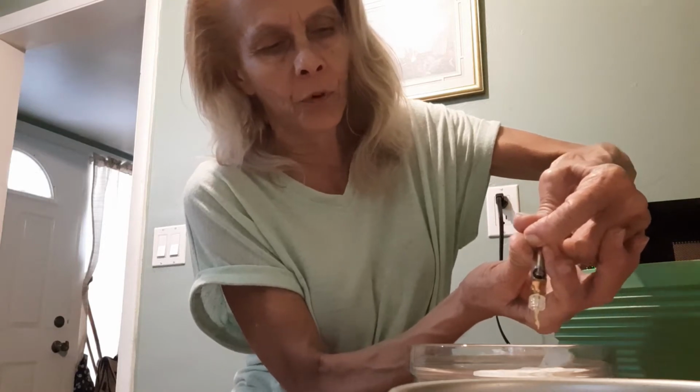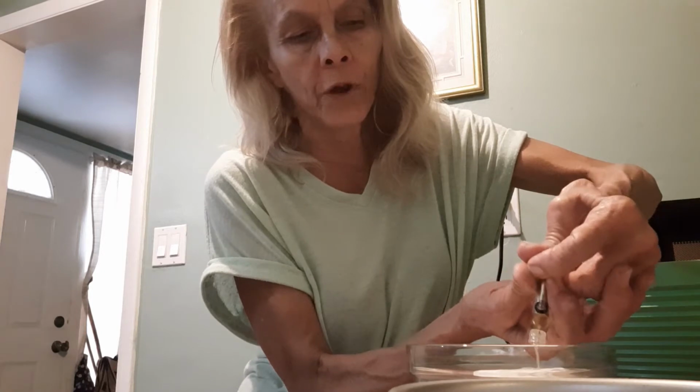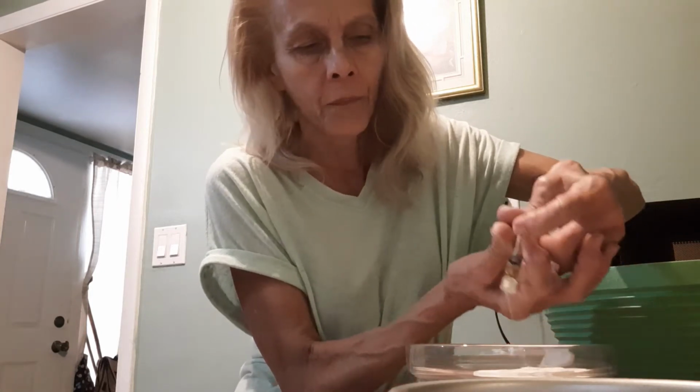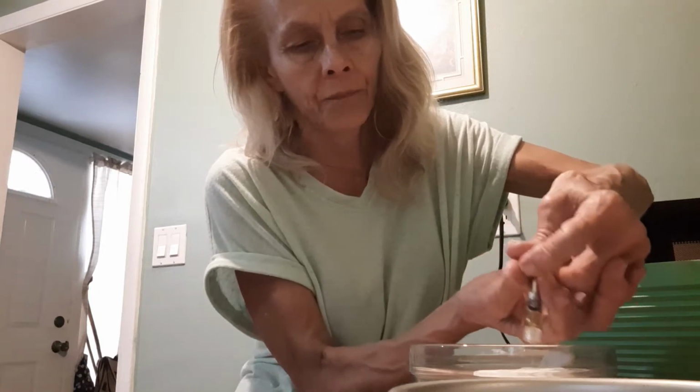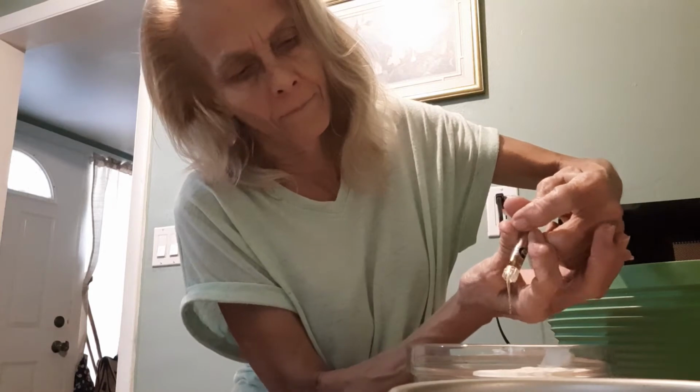I like this Tropical Punch. It's a little thinner, so it's easier to cook with. So if yours is very thick, you can warm it up in some warm water, and it will come right out. Okay. A little bit more.